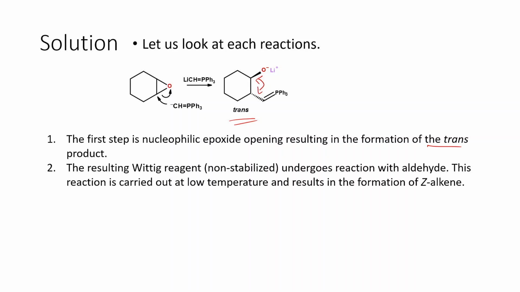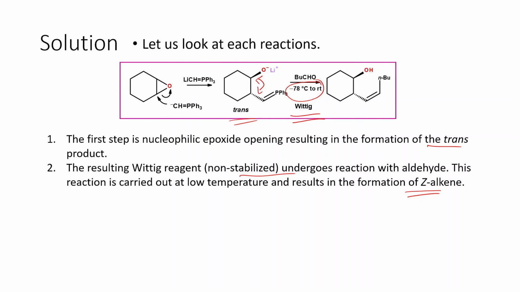So once it is opened up, the next step is basically the non-stabilized Wittig reaction. So in this Wittig reaction, the non-stabilized ylide is used, that leads to the Z-alkene, because the reaction is carried out at minus 78 degrees centigrade. So this is the one thing we have to remember very carefully. When the reaction is carried out at low temperature, Z selectivity is the most important one that is being formed. And then finally the product we are going to get has only the cis geometry or the Z geometry in our final product.